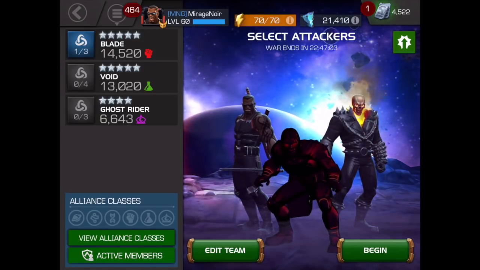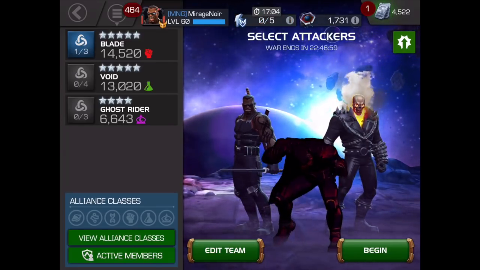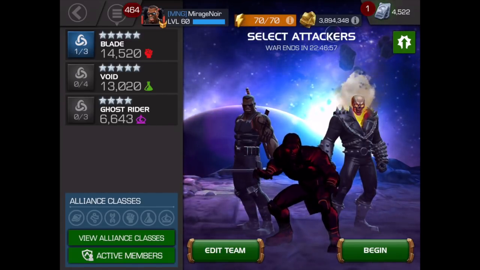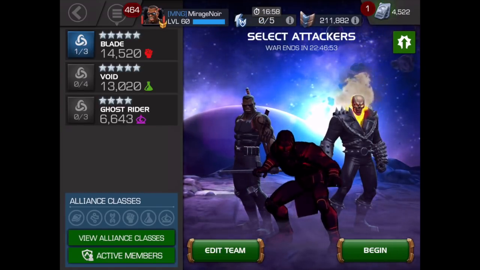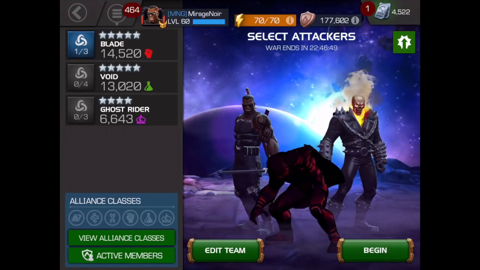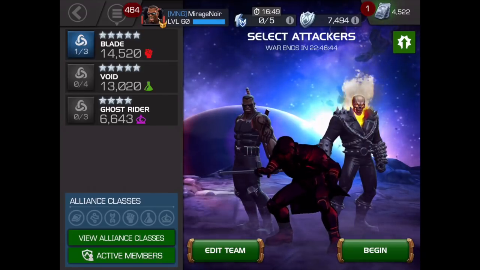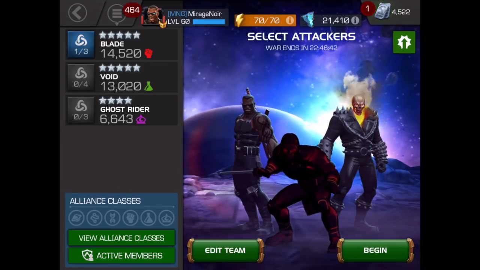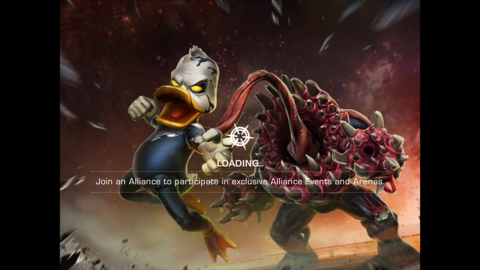Now, the team, and I don't want to repeat myself too much: I've again been assigned Path 7 in Section 2, but I will switch up again on the first section. Still, the team that I need for that path is the same that I used for the two wars before. So it's Blade, Void, and Ghost Rider to give Blade that synergy against villain champions. So no surprises, nothing new on the team.